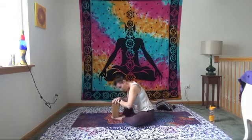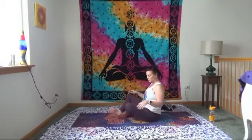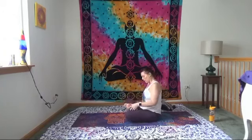On your next inhale, slowly rise up. We're gonna set up for fire log or full pigeon pose. You're gonna bring your right leg on top of your left as you stack the legs. If you can't get the legs stacked, just bring your right leg in front of your left for Sukhasana or easy seated pose. If you have the legs stacked, think about flexing the feet, finding those sit bones.